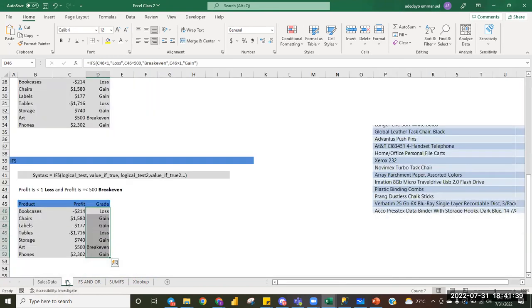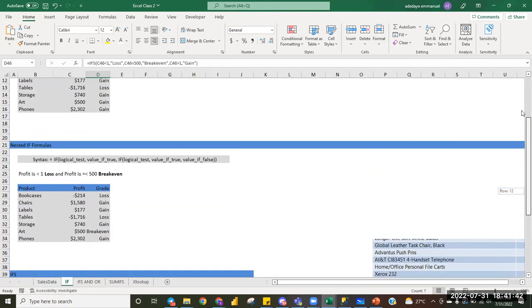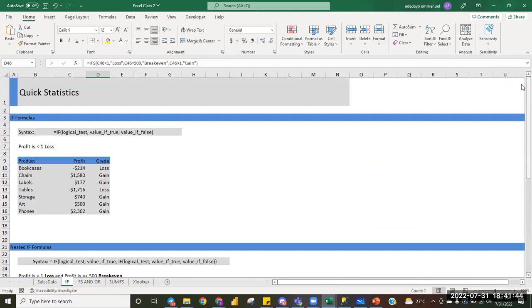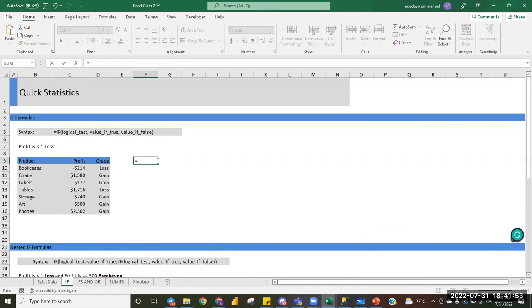It's still the same data. So we'll touch on the IF formula. What is the IF formula? To bring it out in Excel, you write equals IF, and it brings out the syntax. I've written the syntax here so we don't waste much of our time. It's equals IF, logical test. If the logical test is true, what do you want me to give? If it is false, what do you want me to give?